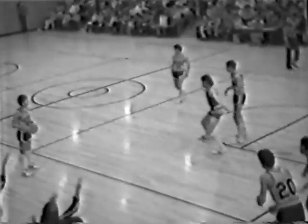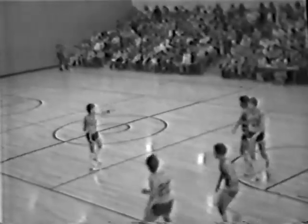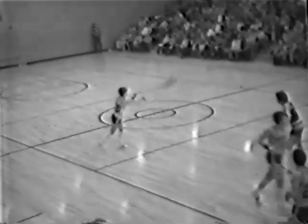Lamont's ball. Bybee throws into Griffith. Griffith dribbles down. LaMonte up by 2 now. 44-42. He passes off to Bybee. Bybee to Griffith. Griffith to Bybee. No, Griffith holds the ball. He dribbles. Passes it back to Bybee. Bybee to Gunn. Gunn holds it. Passes to Silk. 5 minutes left in the ball game. Gunn holds the ball. He dribbles. Passes to Bybee. I'm sorry, 5 minutes in the ball game.